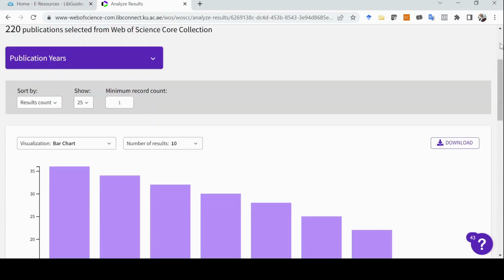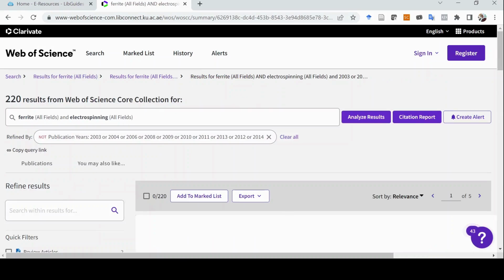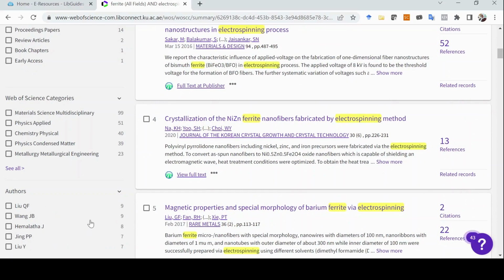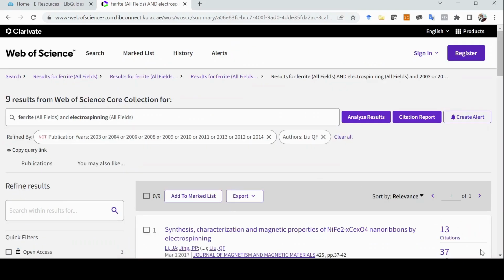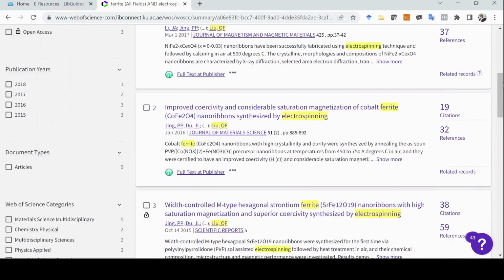Another thing you can do is that you can search your articles based on author, which is most common. Like if you want to see which of these authors are experts in the field, you can actually search your articles based on author. You see, Liu Q has published like nine articles. So if I want to see just only the articles published by Liu et al., I will just refine, and I have the articles published only by Liu et al. As shown here. You see, this is just it. So you can easily narrow down your search using this.